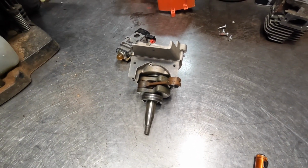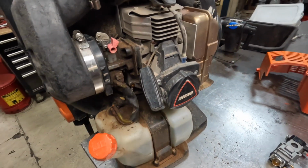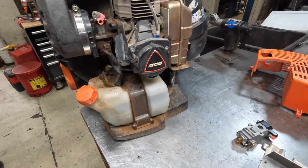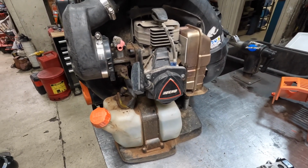Make sure you're running good oil in these things as well. So I've got another one, a 9010, down here. I'll show you kind of what happens when there's a bearing failure.